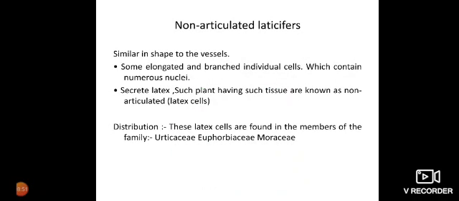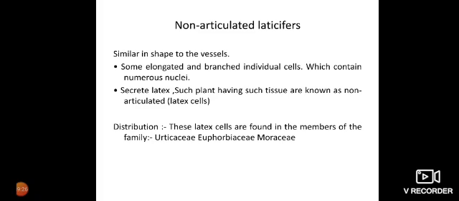The non-articulated laticifers are independent units which extend as a branched structure for a long distance in the plant body. They originate as a minute structure which elongates quickly and ramifies in all directions of the plant body by repeated branching. But they do not fuse together. Thus, no netted structure is formed as it is in articulated ducts.